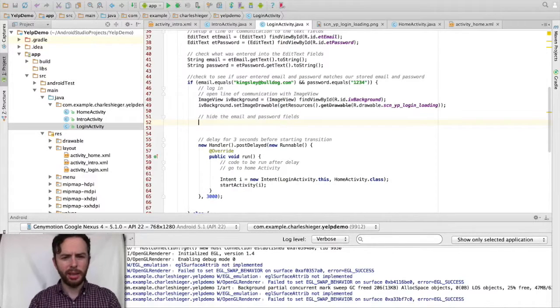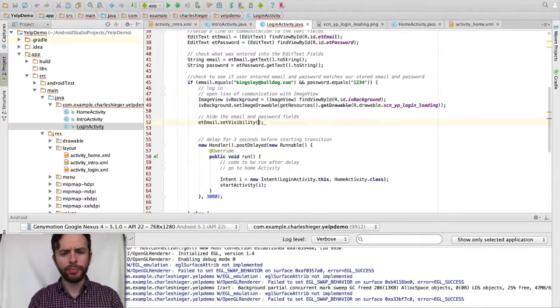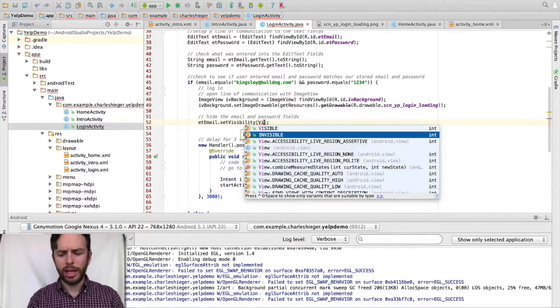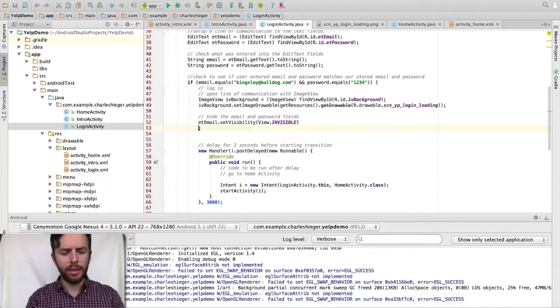So I can say ET email dot set visibility to visibility, we're going to say invisible. And I can do the same thing with ET password.